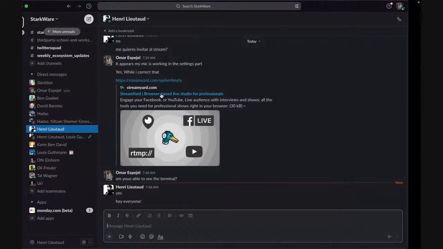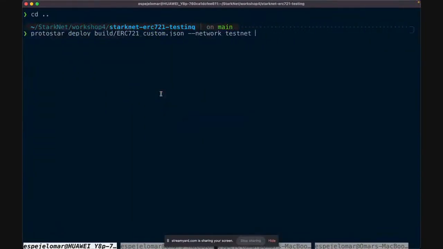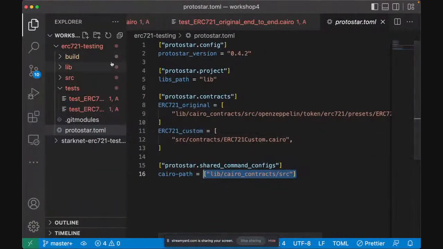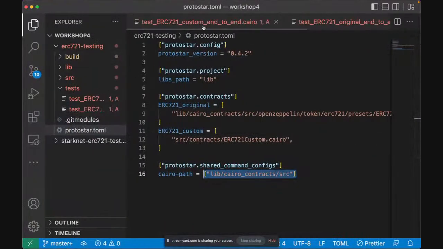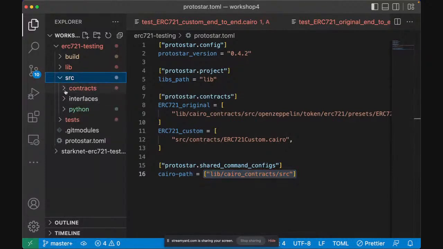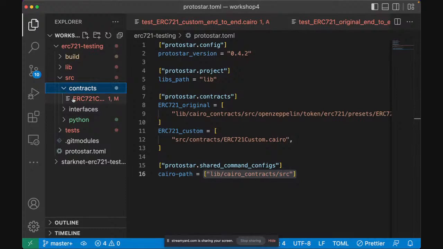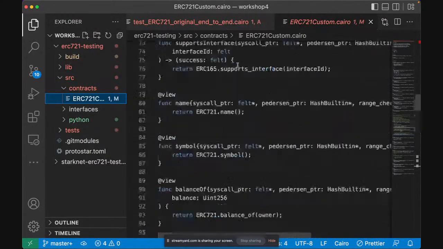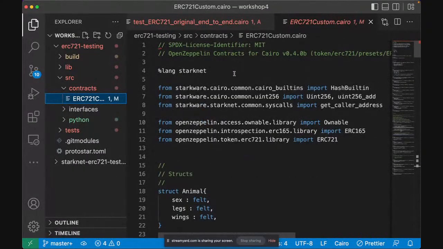And here we're gonna be adding our inputs. Now, before deploying this, let's go to the constructor and see what are the inputs that the constructor is asking for us. So this code is inside CRC, and then if we go to contracts, we'll find this one. This is the contract that we'll be deploying today.